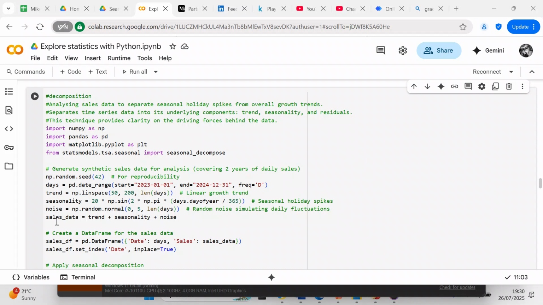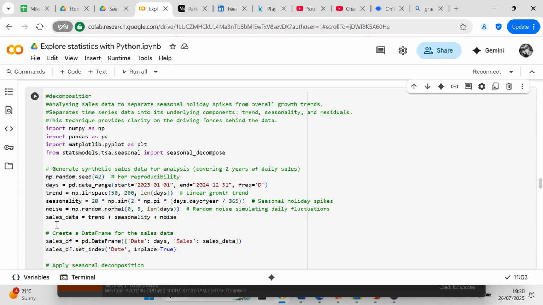Now we calculate the days. days equals pd.date_range(start="2023-01-01", end="2024-12-31", freq="D").